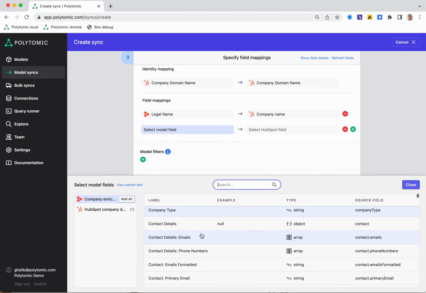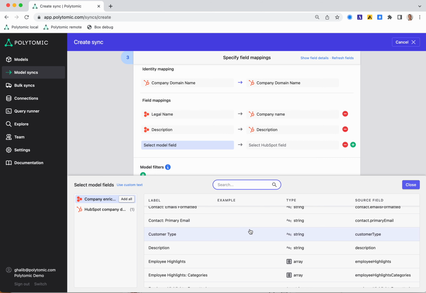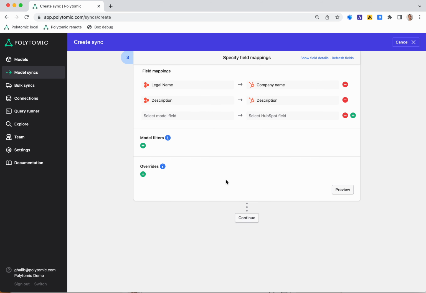We could pick any other field as well, right? We can grab the description field from Harmonic, map it to the description field in HubSpot, and really so on. You could just go on and map whatever fields you want. And then anytime a domain match is established, the data will be automatically enriched. And otherwise, you can even restrict your enrichment with conditions.